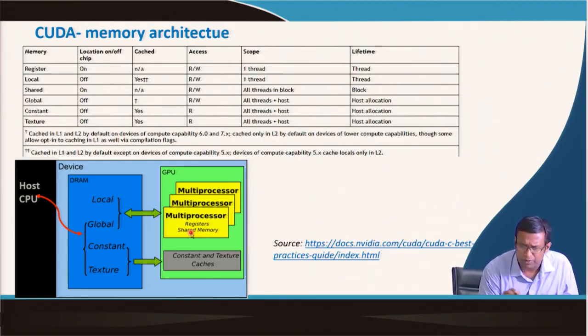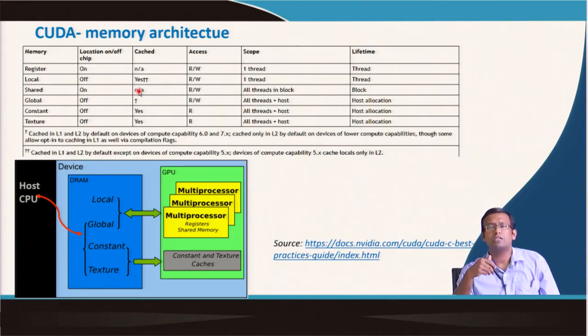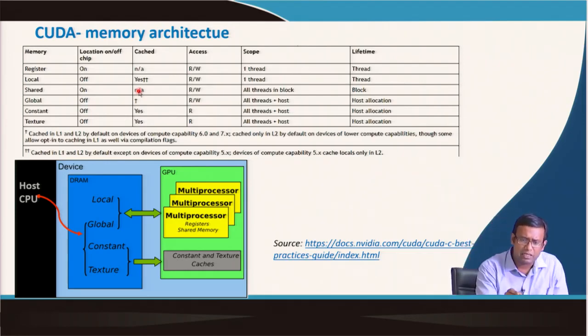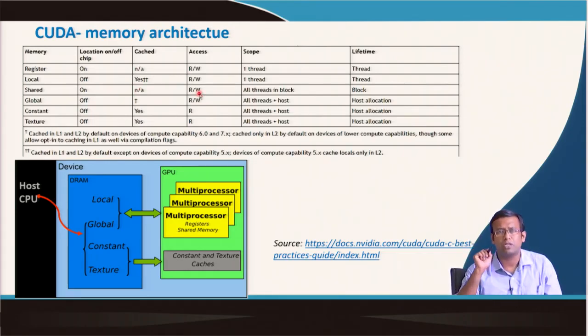Shared memory is not a private memory, it is visible to all the threads in the block. Though it's not cached, ideas like false sharing might come in the shared memory, because it is visible to all the threads. And this is read-write memory, so all the threads can change it. So contentions can happen in the shared memory, and the idea of false sharing might come in. We have to be cautious while using shared memory.